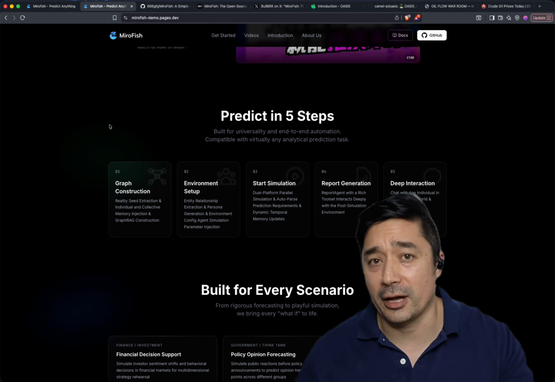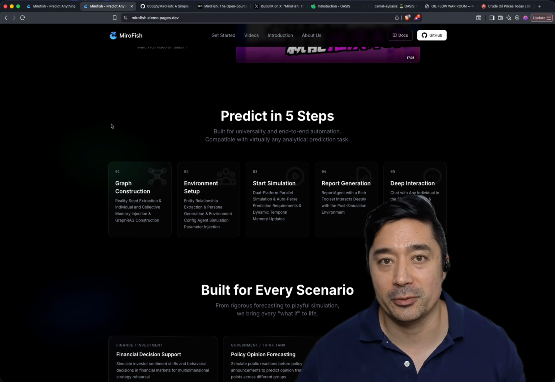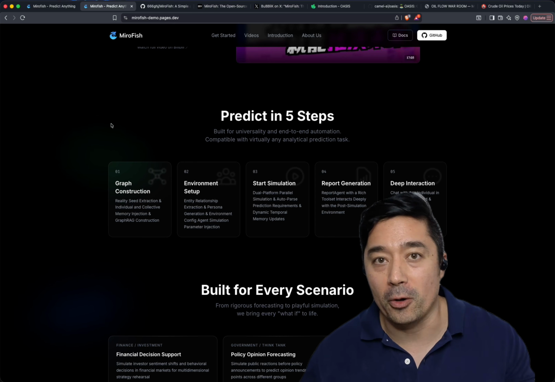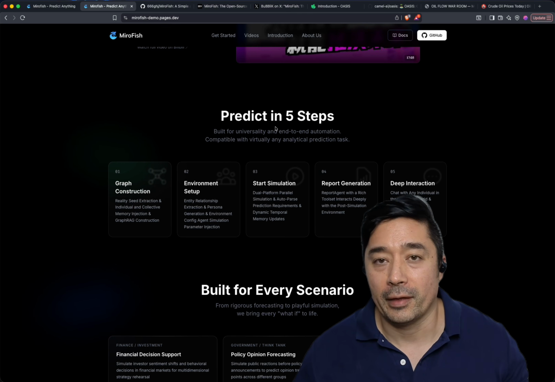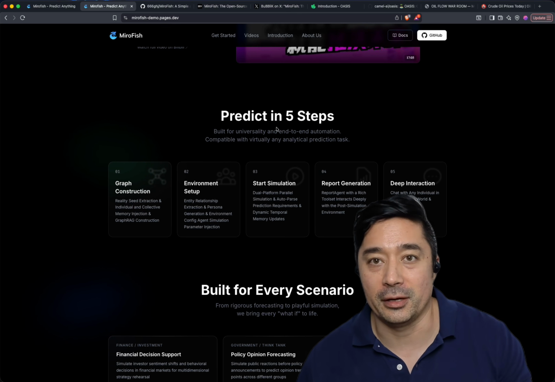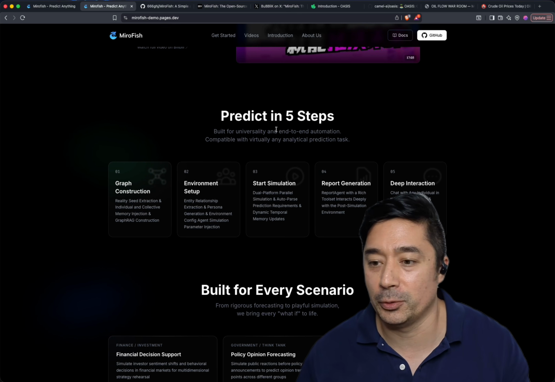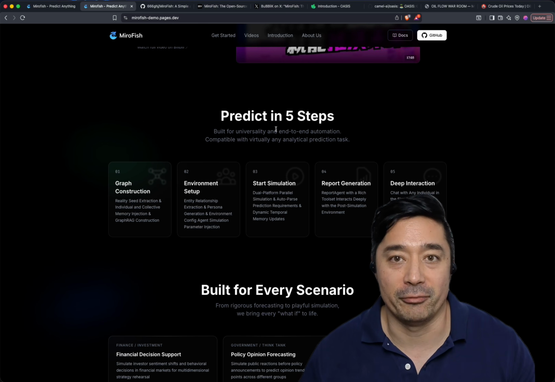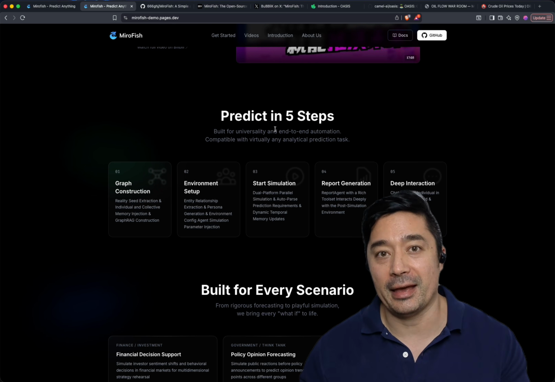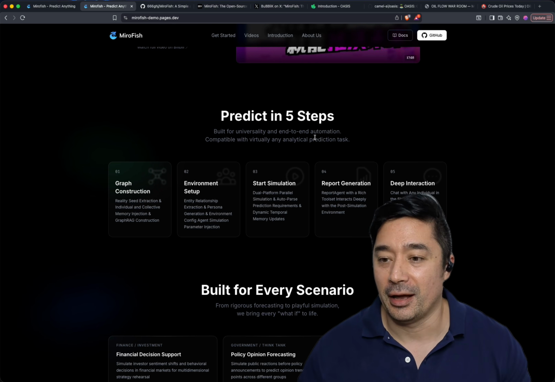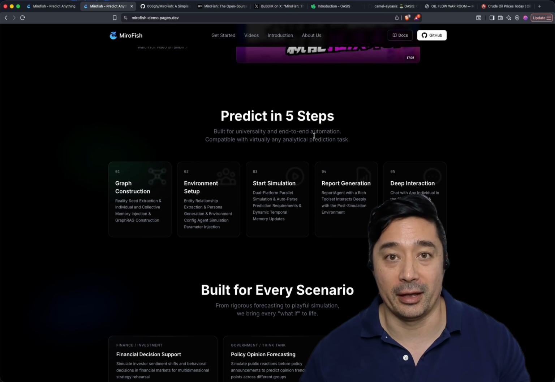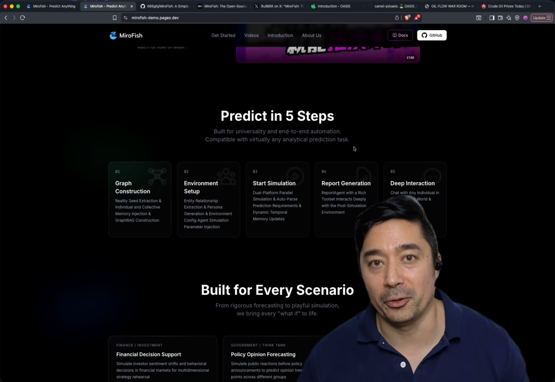Once it's set up, it runs this giant simulation with all of these AI agents, where you would create a role or personality for each agent. They all take that new data that comes in as a form of an event, for example. They then respond to that event. They then debate that in round two, and then generate a report at the end. We'll demonstrate all of this on the oil prediction demo.